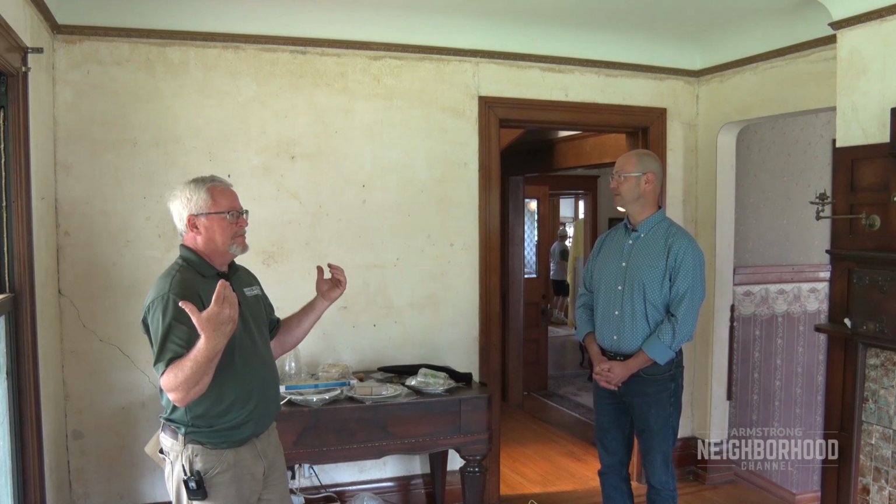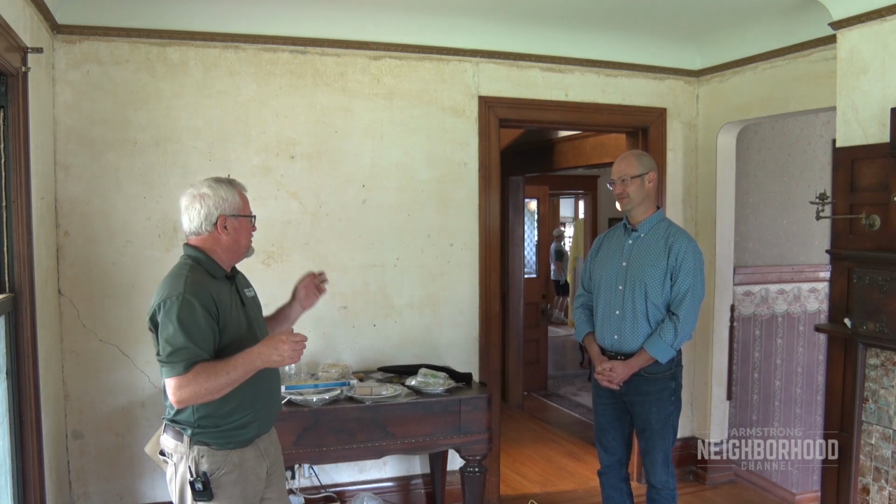One nice feature of this house, it has much more wall space than the John Smart House. True. Most Victorians were cut up pretty doors, windows. This house has a great deal of wall space, so we have many interesting photos. We are thinking that H.G. Blake and his wife Elizabeth's portraits might end up in this room. Oh, that would be cool.